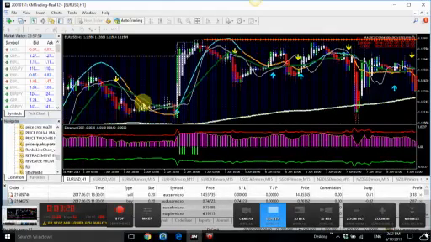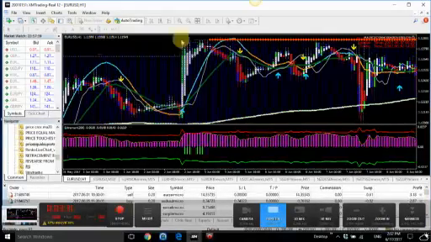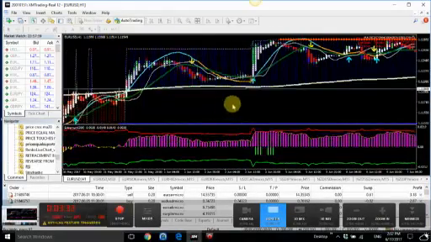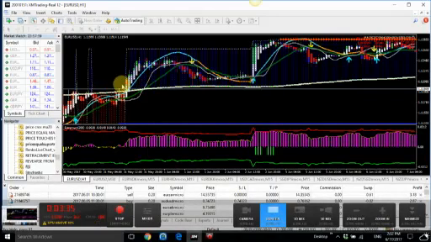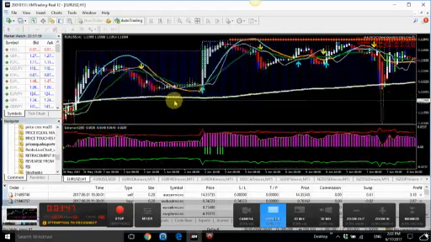When the price crosses the moving average 200, all you want to do is set 30 pips take profit and 30 pips stop loss. But mind you, you want to capture it when it's crossing the moving average 200. You want to capture it, because that is the main deal, that is the main goal.